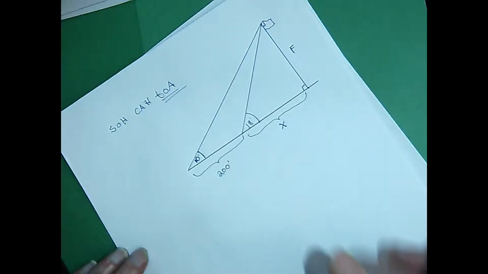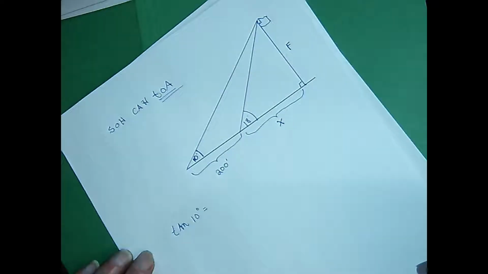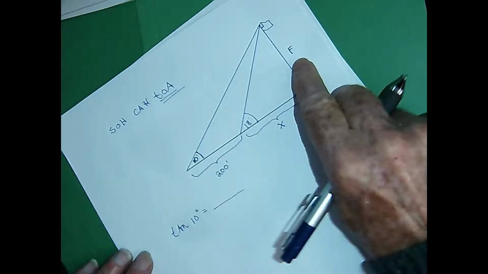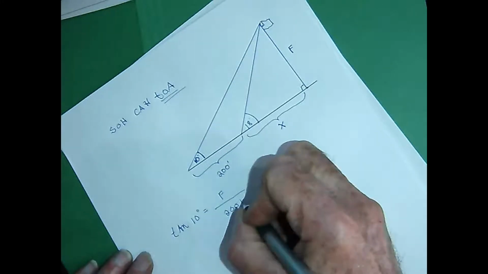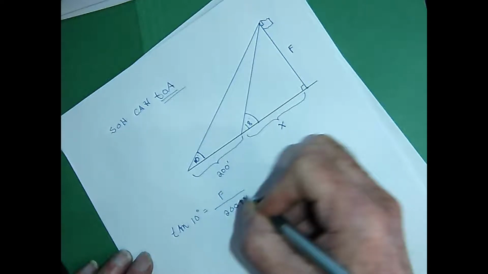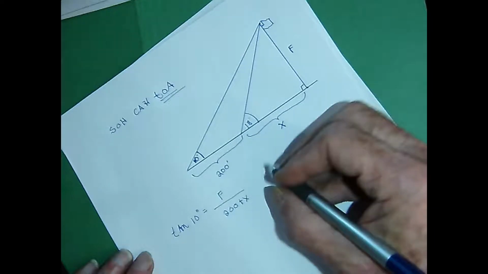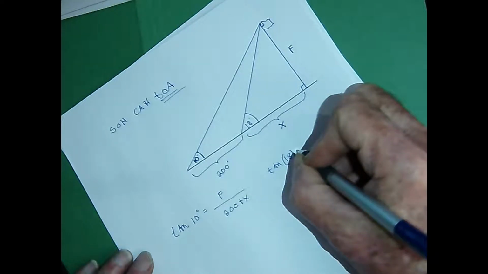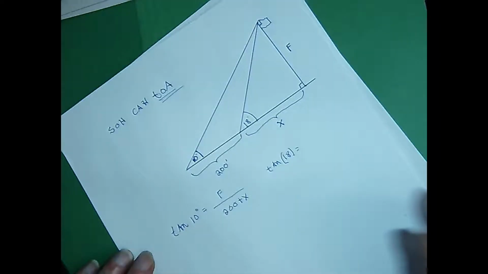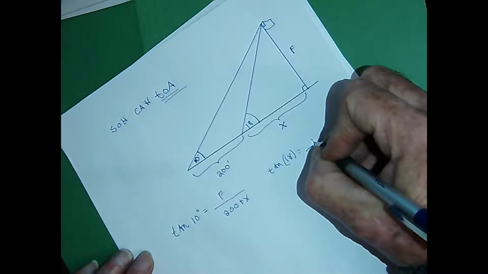Watch this. What would you say for the tangent of 10 degrees, according to this picture? Well, the tangent is opposite over adjacent. Opposite of this angle is F, and the adjacent is 200 plus X. Okay, let's move a little closer. Measure it again. Because we're looking at opposite and adjacent, we're still going to talk about the tangent, but this time it's the tangent of 18 degrees. I ask you, according to the diagram, what is the tangent of 18 degrees? Write it right here. Tangent of 18, given by the opposite over the adjacent, would be F over X.